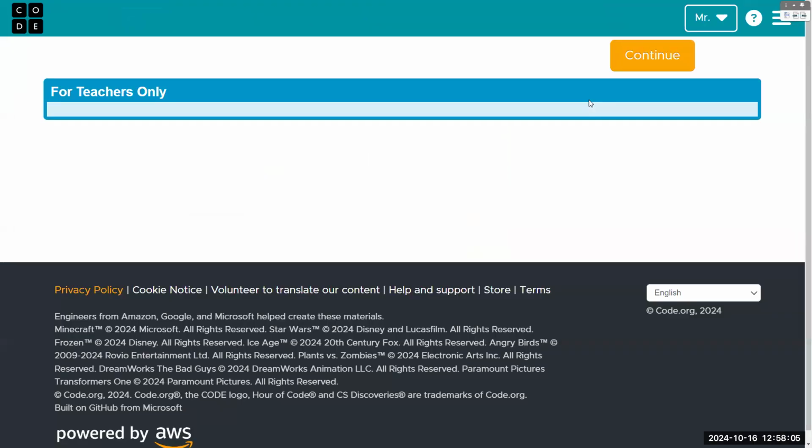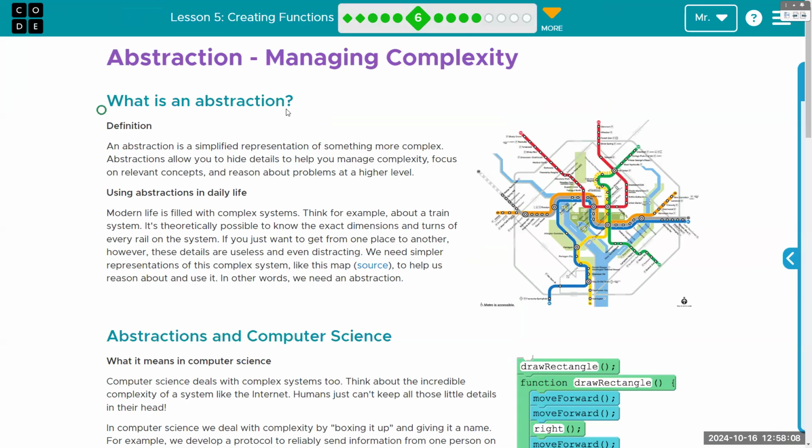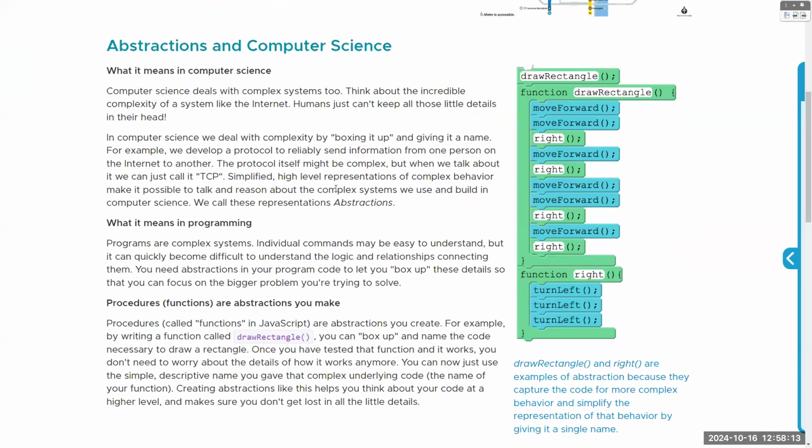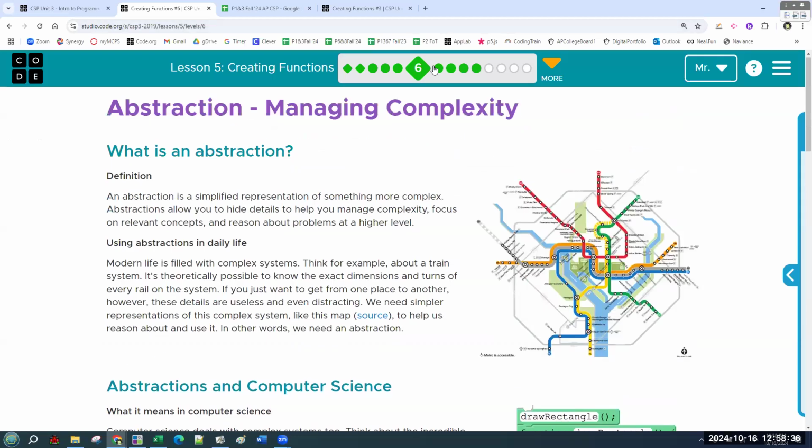Okay, bubble 6 is another information page explaining abstraction, but we've talked about abstraction with the internet. Here in programming, low-level functions that are used in other functions is an excellent example of abstraction. Function definitions will use function calls inside them. They will reference or call other functions. And you'll see how they work together here shortly. Okay, so bubble 7. Bubble 7 keeps your code from bubble 5.